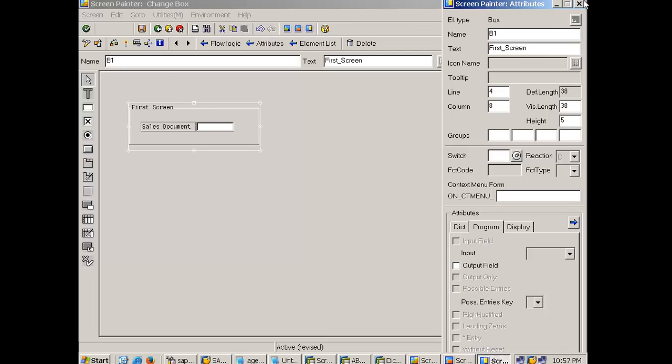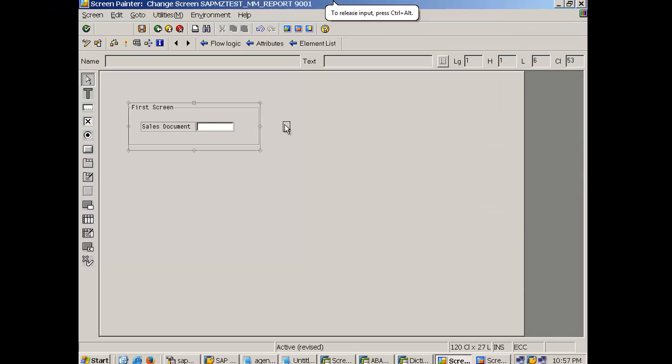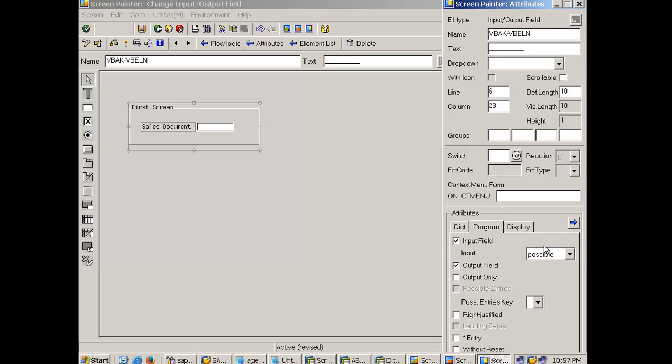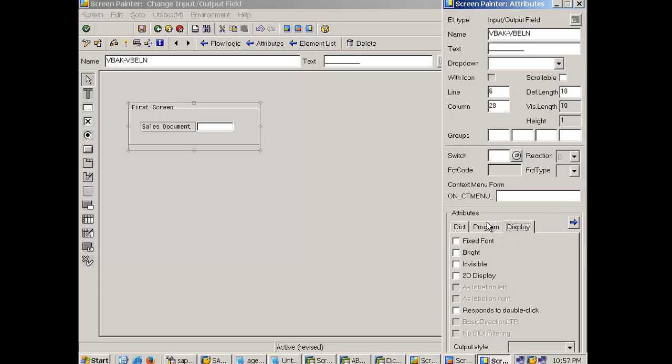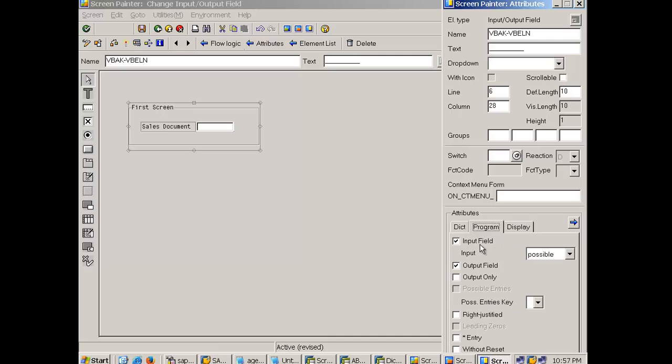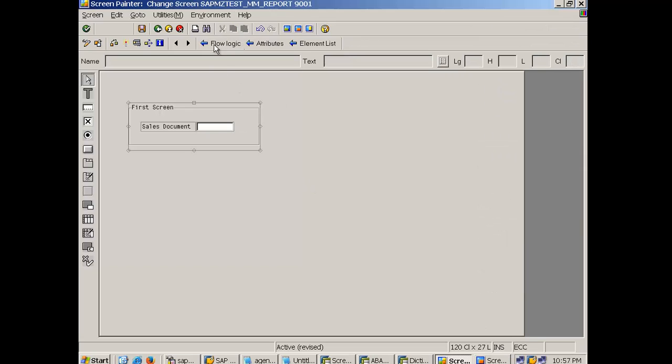If you remember the concept of selection screen, wherein we were creating blocks, this is the same thing. And in the block we used to put a text here. So this is going to be your first screen. I'm not going to make it mandatory for now because it creates problems. So let it be like this. The other thing, if you remember, if you remove this input field, it becomes disabled for entry. So you should be aware of this. For now, it's input enabled. So my first screen is ready.